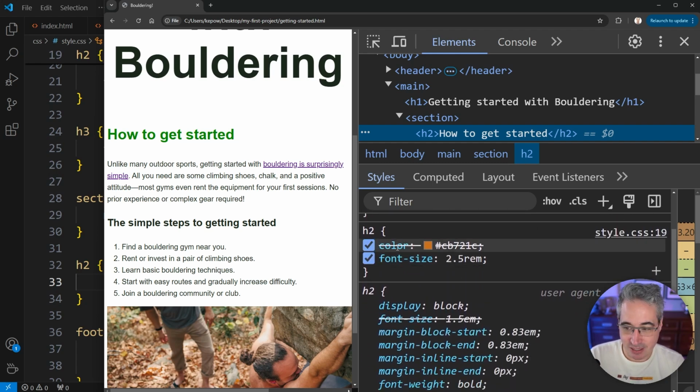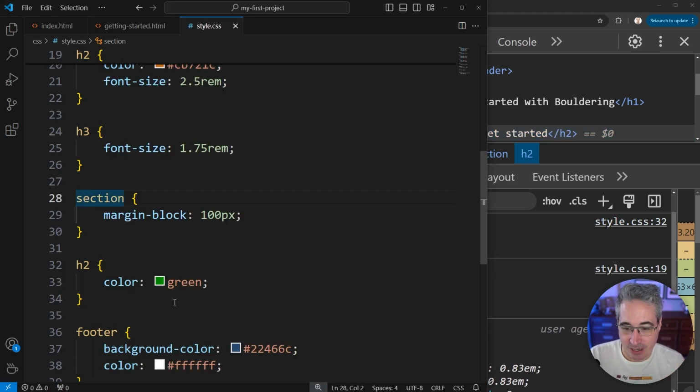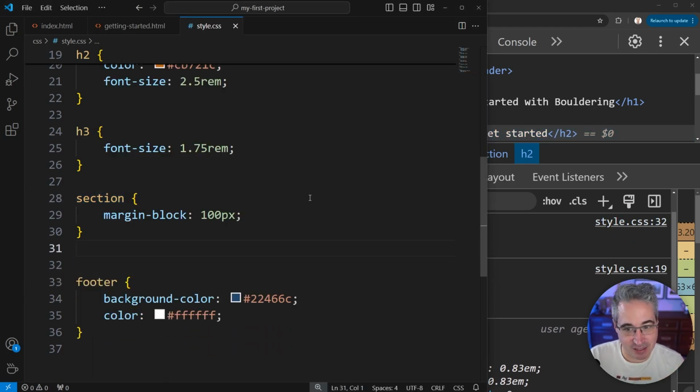And I'm going to see, oh, on line 32, I have that color of green coming in. But then I can also see this other rule where I had that orange color that I wanted, and it's being crossed off. They always show things in the opposite order here a little bit. The winning thing will be on the top within the DevTools here. So I can see the color is green, and I did have an orange color, but it's being overwritten by this because of the order of things. This was on line 19, this one's on line 32, the thing that comes after is winning, so this one gets crossed off, and this one here is working. So then I go, oh, awesome, I can delete that and fix it.